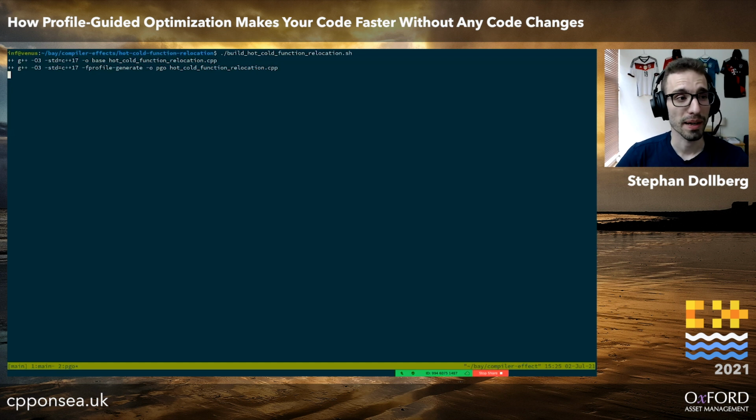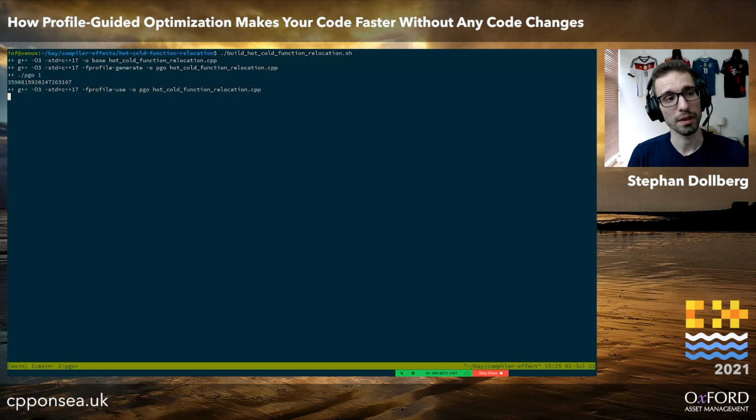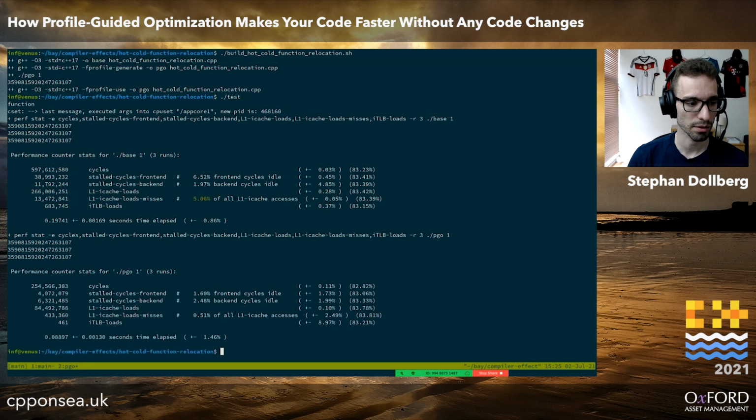Okay, this takes a bit more to compile. Again, we have lots of code. Yeah, we train with PGO1, so this means we'll take all the warm calls. And print some debug value, and then fprofile-use again to get the final optimized version. Now let's maybe run the test first. Doesn't matter which way we look at it.